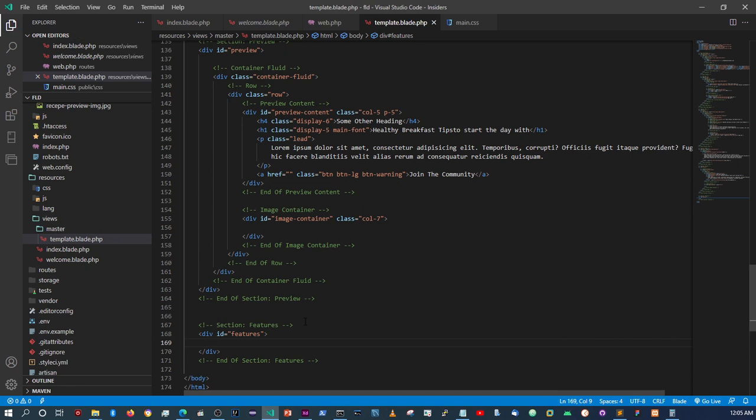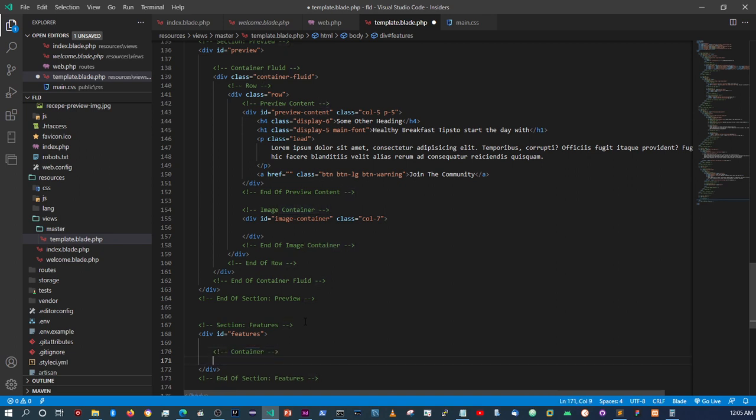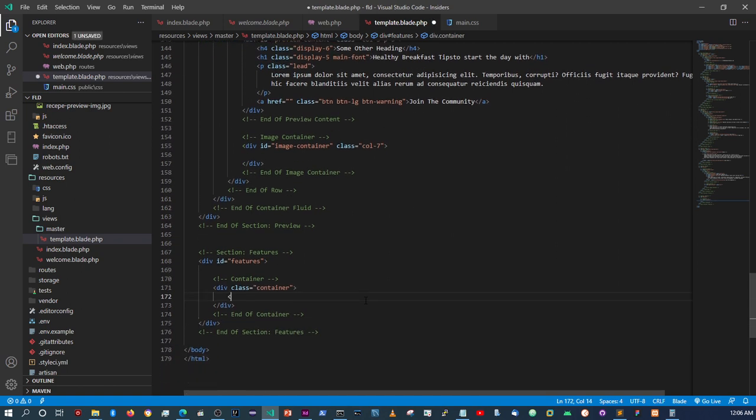You can call it whatever. Then here I'm gonna add a container. And then the class is gonna be container, right? And then within that container, we gotta add a row. So that's gonna be row.